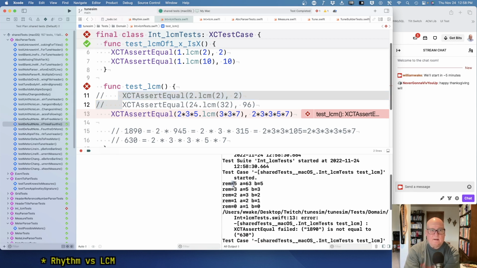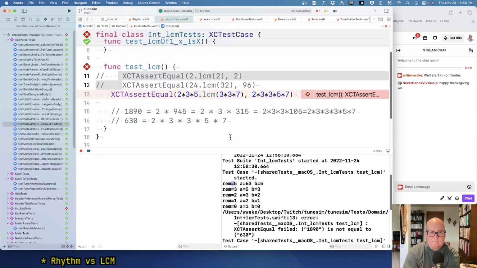Rem equals 5. 2 times 3 times 5 is 60 versus 63. Oh, I'm not even doing arithmetic right there. Okay. Yeah. 60. B is 5. Why is it 5?